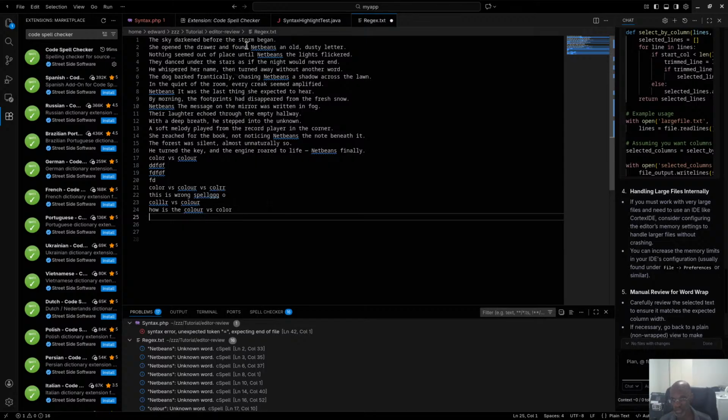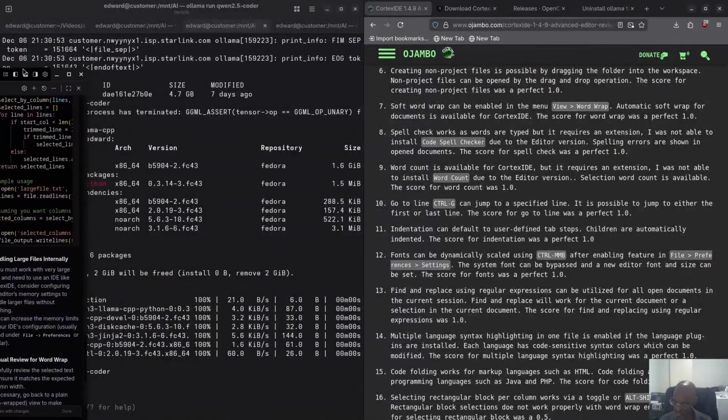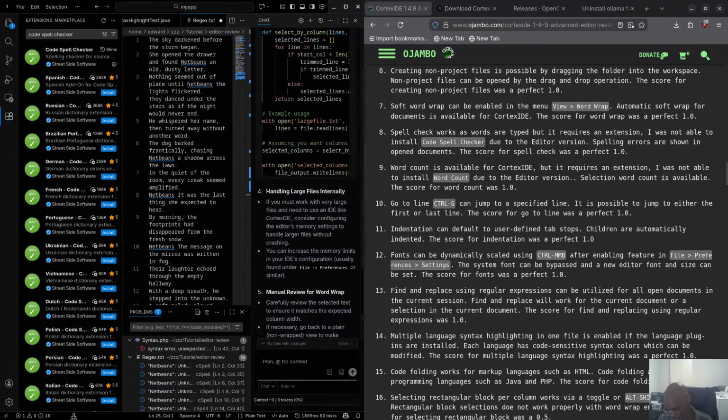That's perfectly fine. The reason I'm using Cortex IDE is because every week I review a text editor. I have reviewed probably like 30 or 40 this year so far, and I noticed a lot of editors were doing AI. So this one intrigued me because it had the local AI, so I wanted to try local AI. That's why I also reinstalled Ollama, to see if it's worth it. Actually, it's not too bad. I personally would not use it, but yeah, I use NetBeans. Obviously, NetBeans doesn't have AI.